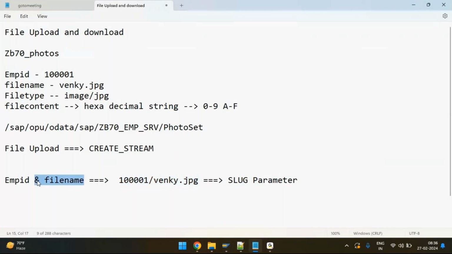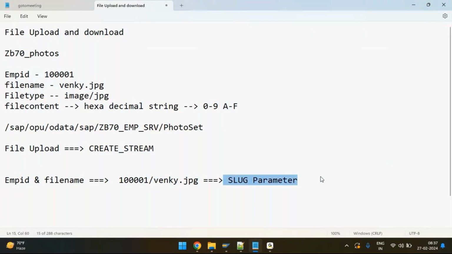So two fields have reached the backend, your employee ID and file name. From the front end you need to send them separated by some special character, might be slash, might be comma, it's up to you.